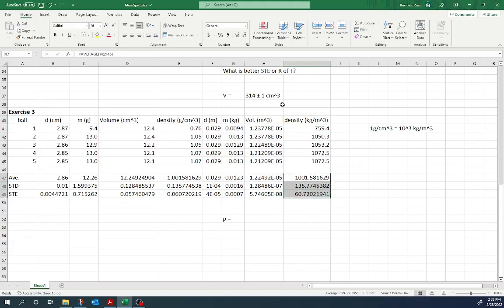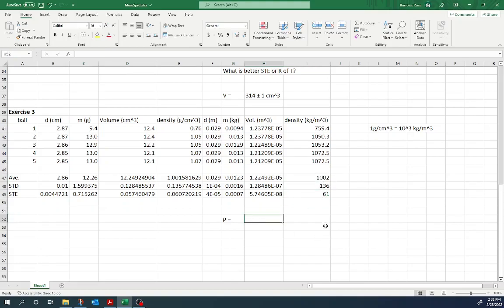So these guys right here, I'm going to go ahead and round those. Uncertainty should really only have one sig fig to it. So how would I express this? It's going to be 1,000 plus or minus 60. I could keep the extra digits, but this is really showing me I only have 2 sig figs, right? Does that make sense in the data? Well, let's see. The smallest one in the data had 2 sig figs. And this is the uncertainty associated with our density measurements.